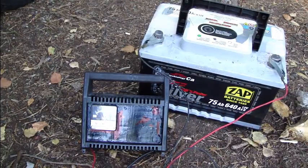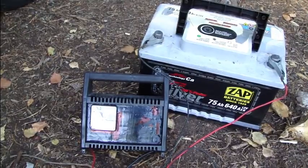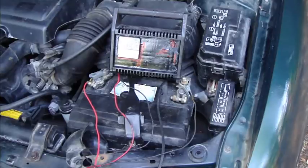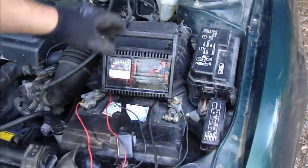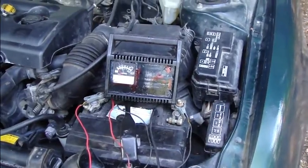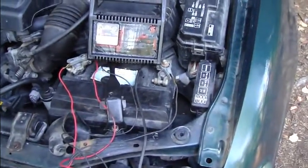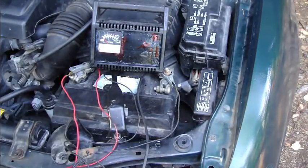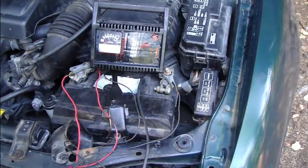Of course, if you are a little lazy, you can charge the battery while it is still in the car. I'll show that also — you can see the battery here with the charger cables set up, and simply lift up the hood. If you have a garage, it's very nice to charge the battery that way. This is also fine if you prefer not to remove it. And that was how to charge your car battery — thank you!